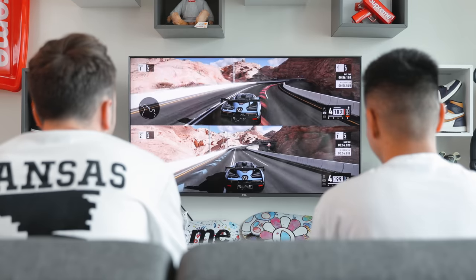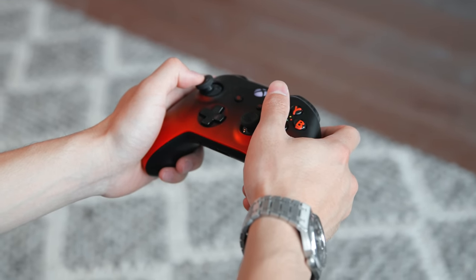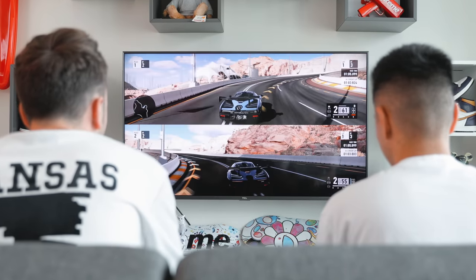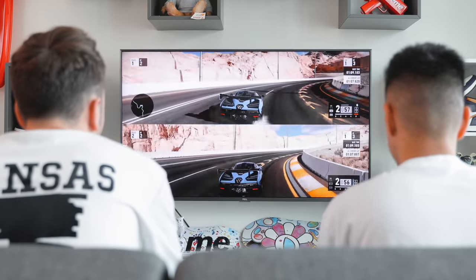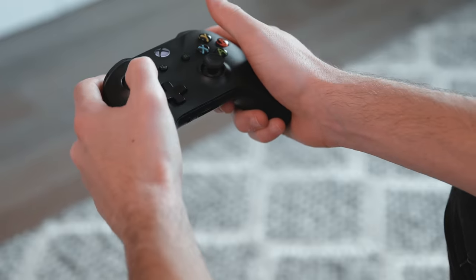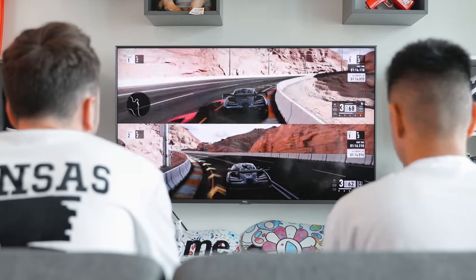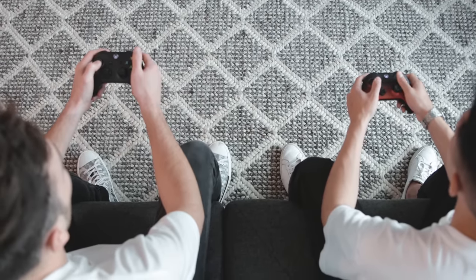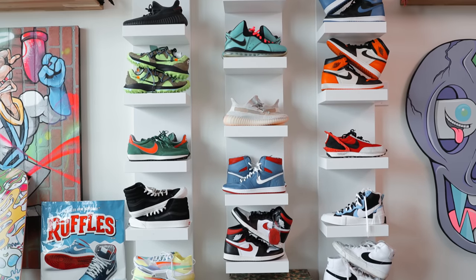The Xbox paired with the TCL TV's HDR and 4K really gives a great experience, especially with a game like Forza. With Harrison being someone who absolutely loves cars, and myself being someone interested in Formula One, this was a game we really loved playing together. I was driving like an absolute idiot but it worked most of the time — it's just cool to see how far console graphics have come in terms of scenery and car handling.